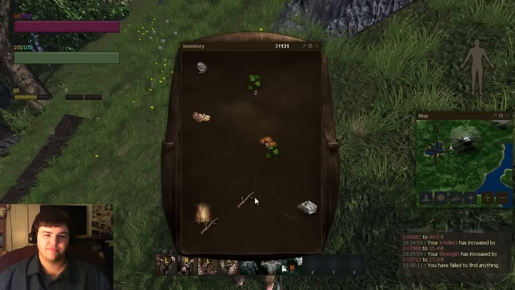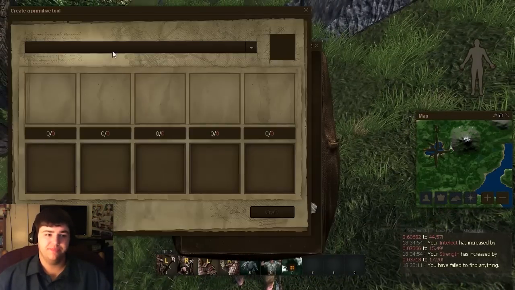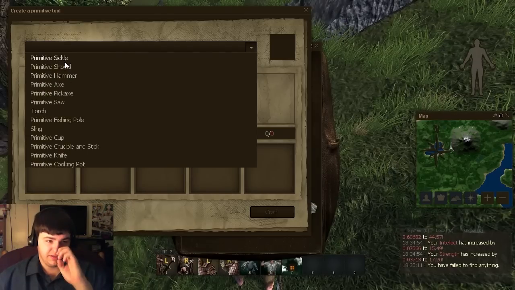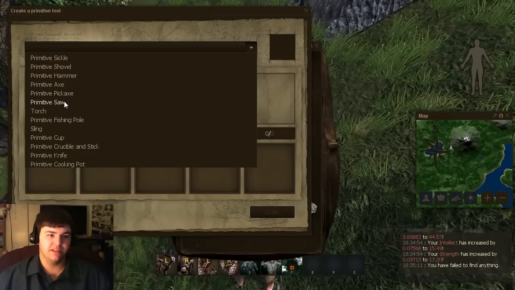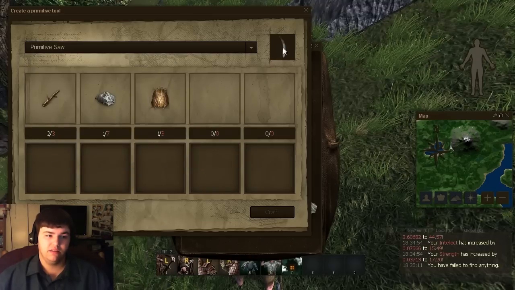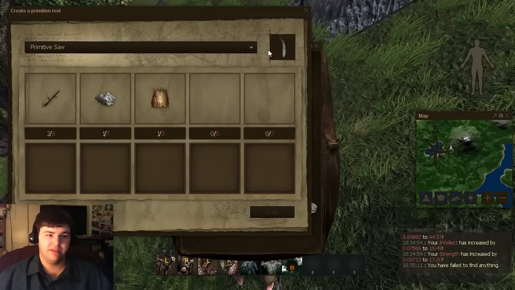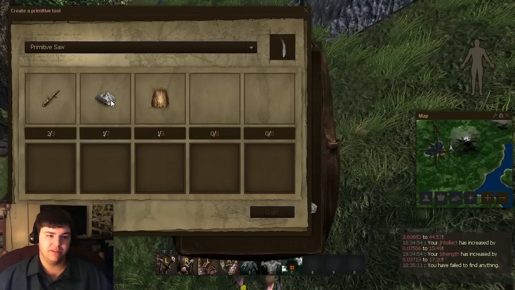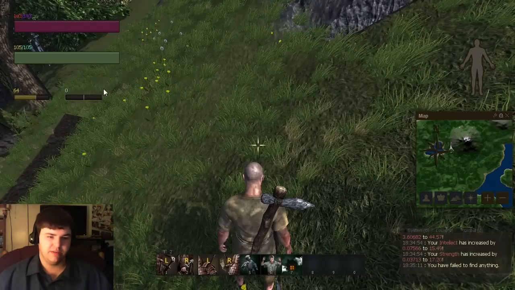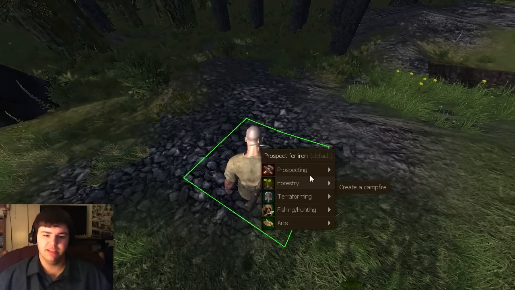So, now let's see what we can make. Create a primitive tool. It's our new default, I guess. So we got a sickle, a shovel, a hammer, an axe, a pickaxe, a saw. A saw. Okay, maybe that's what we needed. Let's build that. So we need one more stick, and we need three of those and seven of those. Oh my god. Let's start with the most annoying one first. And that would be this one.